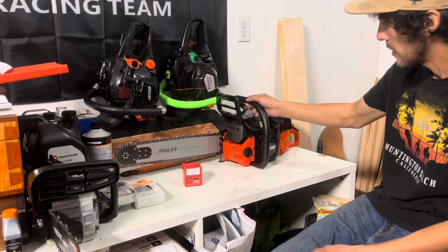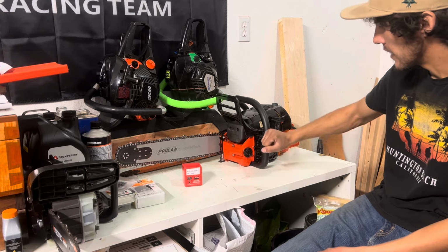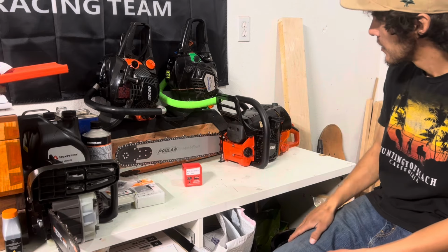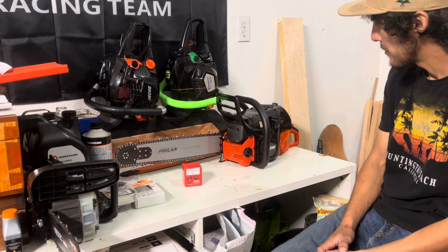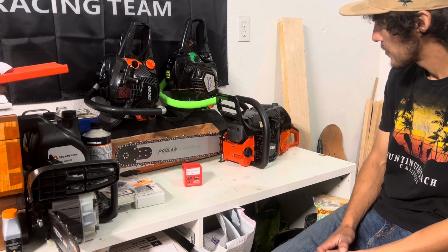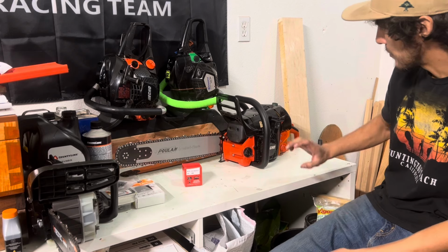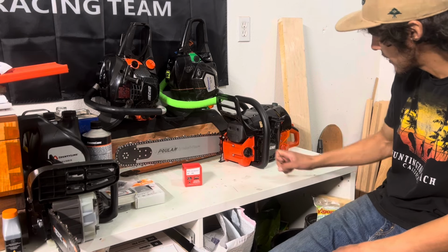We'll have some more stuff coming. I got a 24-inch bar coming for this, and hopefully I can get a full wrap handle from a 620 to put on this. And also I got some decals coming for it, because I want to have a specific theme for this saw right here.